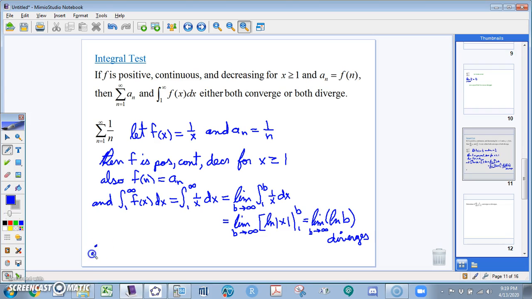And therefore, the series given by n equals 1 to infinity of a sub n, again I want to connect it because I was using names up here to talk about my notation, and then I'll rewrite what that expression is. A little bit more picky than probably a lot of people would be, but I really like how clear this is. So that also diverges by the integral test.